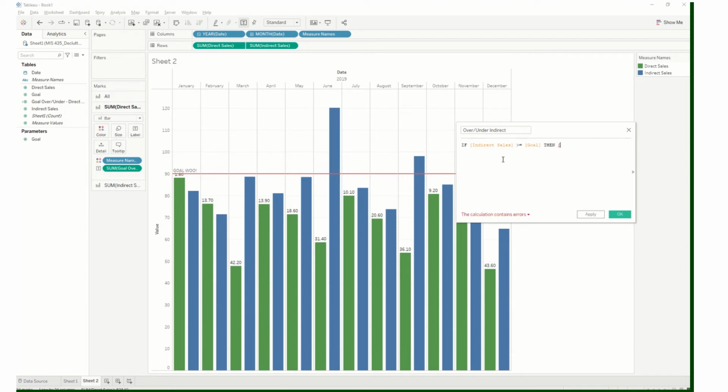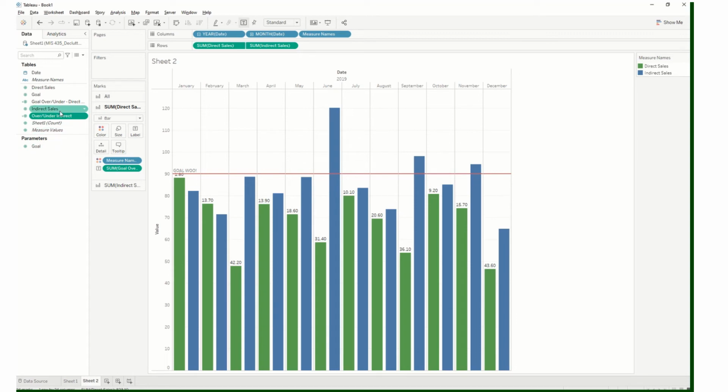So if indirect sales is greater than or equal to goal, then indirect sales minus goal. Else goal minus indirect sales. And then end. Click OK. And that creates the calculated field over here.